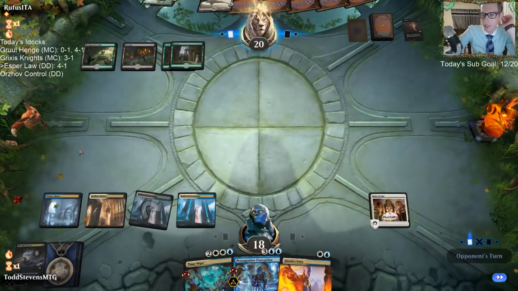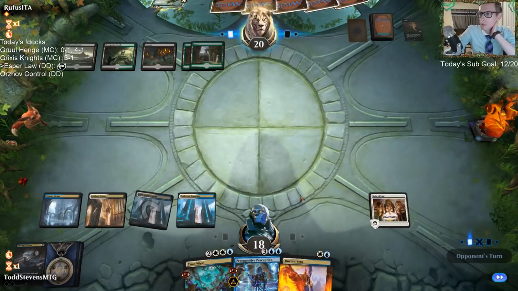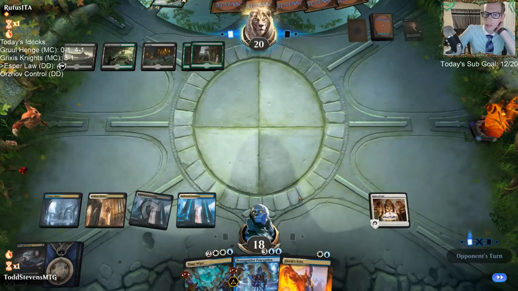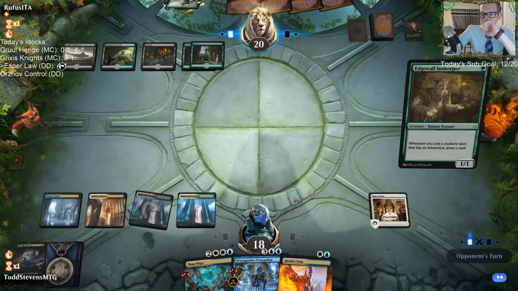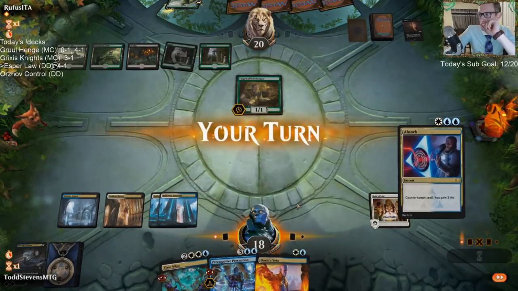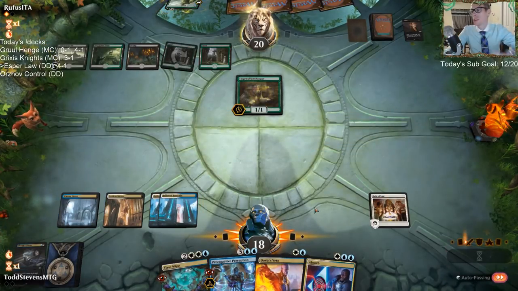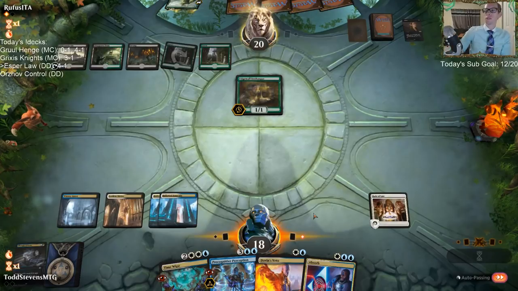Yeah, I mean, I could have kept Dismal Backwater instead of Watery Grave. Kept either one. I could have. My turn. That would have been really nice to have, that Absorb last turn, on that Innkeeper.